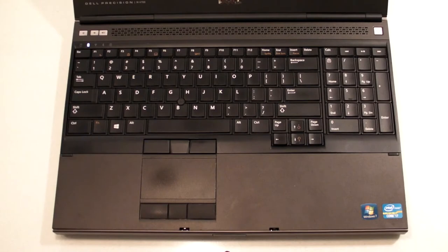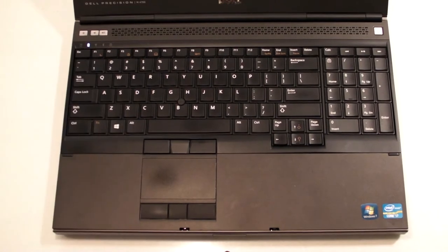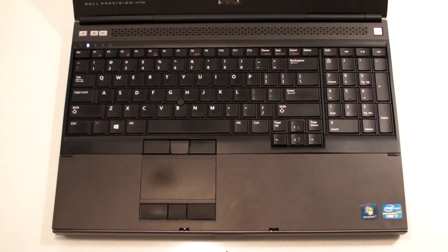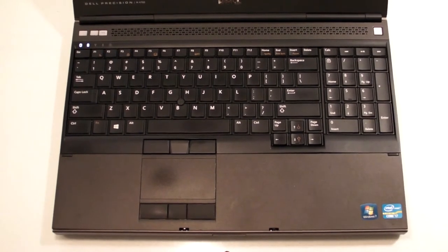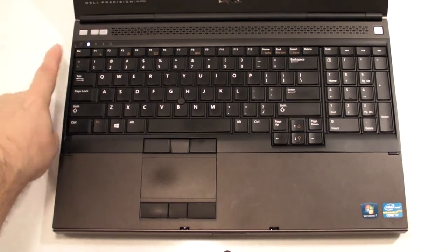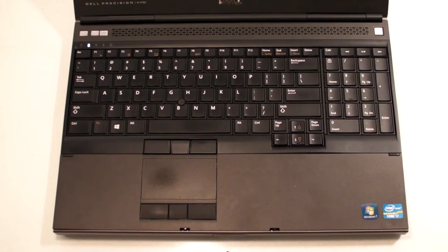Let's talk a little bit about what I think is going on with this laptop. It's currently plugged in. You can see that the battery is in good shape because the battery icon is not amber colored. If I press the button to turn it on, it displays normal behavior in the sense that it looks for the hard drive, it spins up the DVD, and then nothing. So the problem with this machine is that it can't get beyond the power on self test.